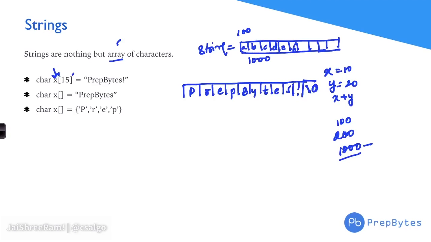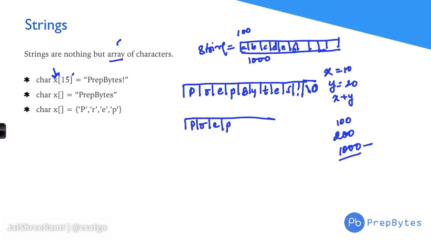It just denotes the end of that particular string. It exists in case of strings, right? So this is how it is. All of these will eventually be stored in this particular manner only. Obviously this will be different because it is just PREP, but it will be stored in this particular manner only. PREP. These are the different ways of declaring them.